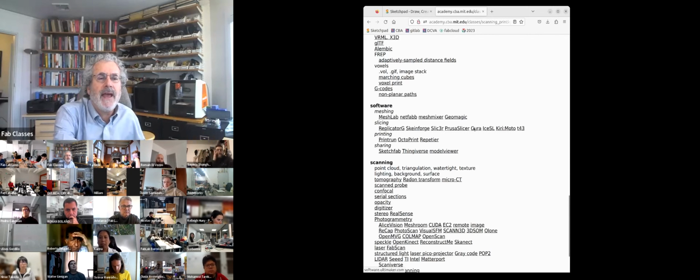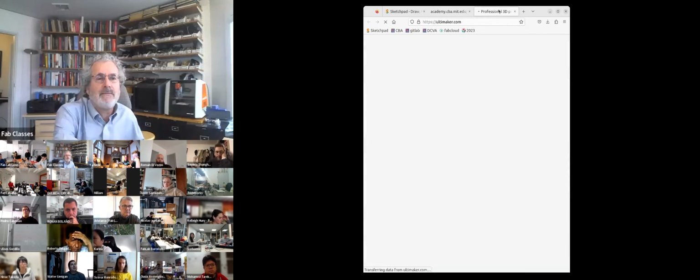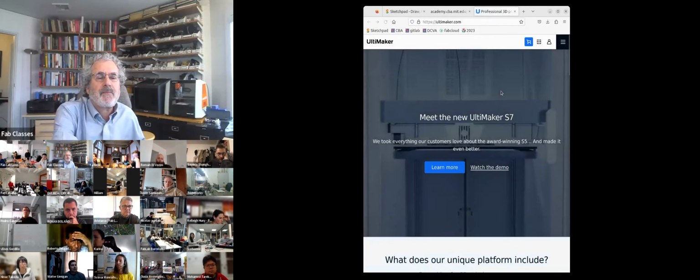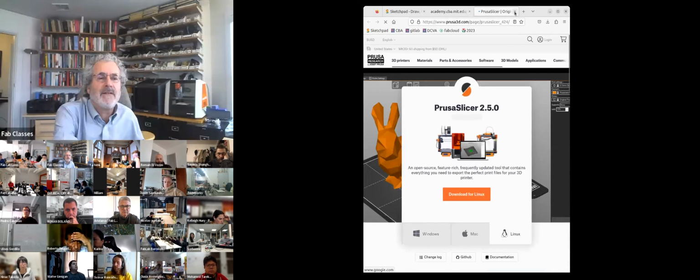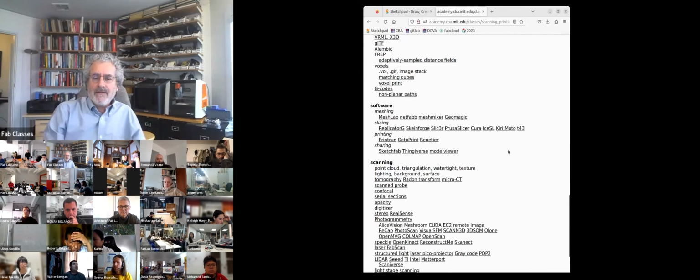So any one of these, like say Cura, came out from Ultimaker. PrusaSlicer is Prusa's version of the Slicer project. All of them do pretty much everything I'm describing. So they let you specify bed adhesion. They let you trade off print speed versus time, pick the infill, pick different types of infills.